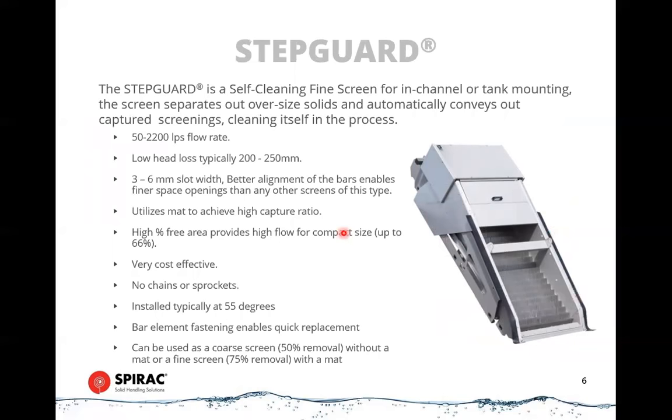As an alternative to those, we can also use what's called a step guard or a step screen. Now, a step screen is different from those types of screens in that they consist of much thinner plate. So these are 3 millimeter wide plates. There's a set of steps, if you like, that are fixed and a set of steps that are moving. The moving steps travel in a circular motion, and what they do is they lift screenings from the bottom of the screen to the top by kind of walking it up. So they walk it a step at a time.